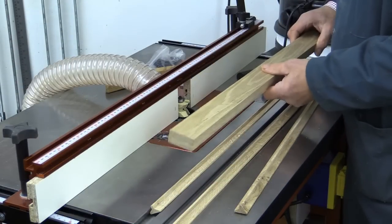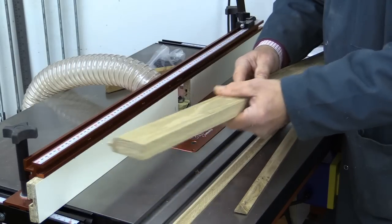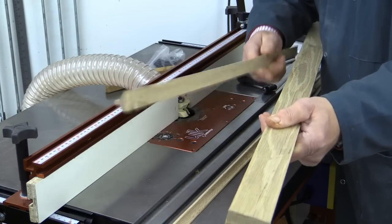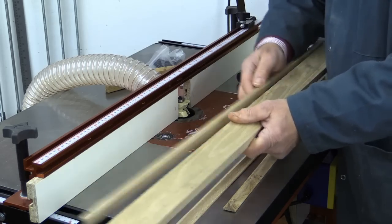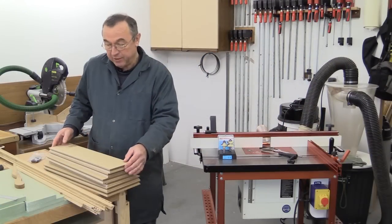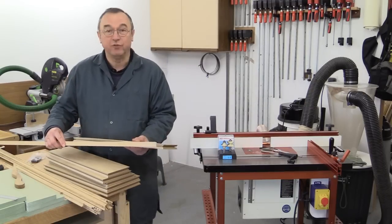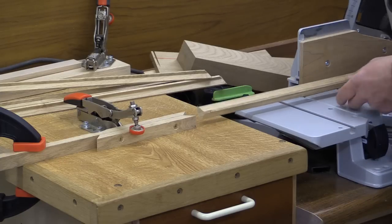The way to produce a batch of edging strips is very simple. Run your piece of stock through the router table, then take it to the table saw — in my case the Festool CMS unit — and slice off the piece you've just moulded. Then come back to the router table, put it through again, go to the table saw and repeat the process. That way you build up a stock of edging strip. Now we've got all the bits we need to start assembling the drawers. I'm going to put the edging strips onto the drawer fronts. When you've got a lot of pieces to cut all to the same length, it's a good idea to set up some sort of jig, and that's what I've got here.